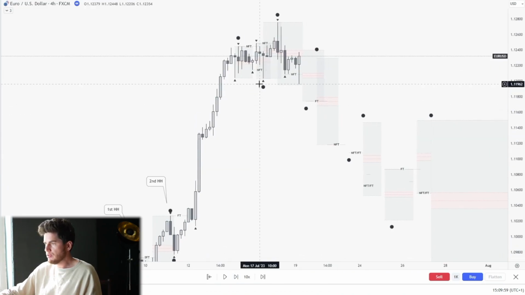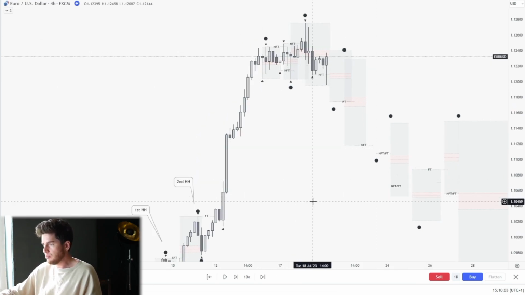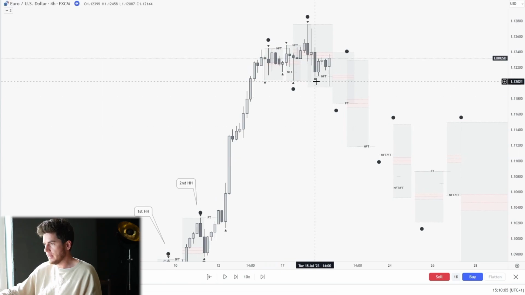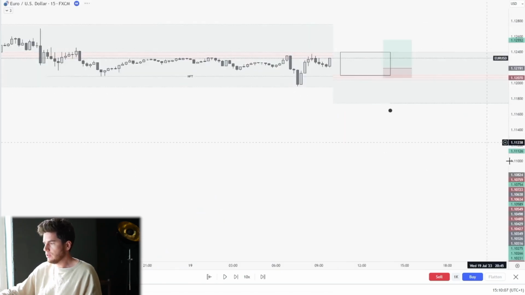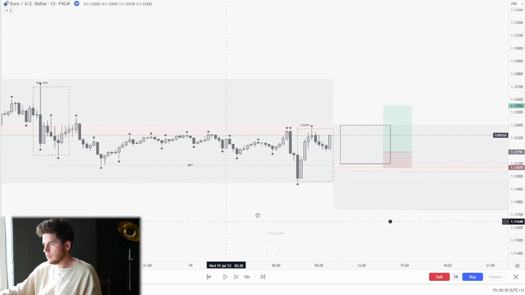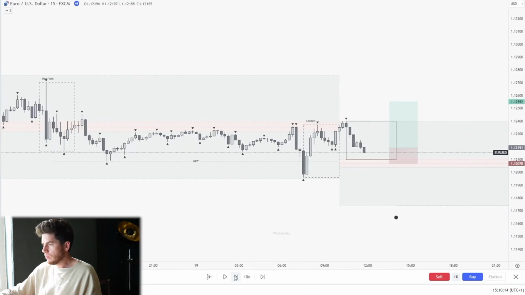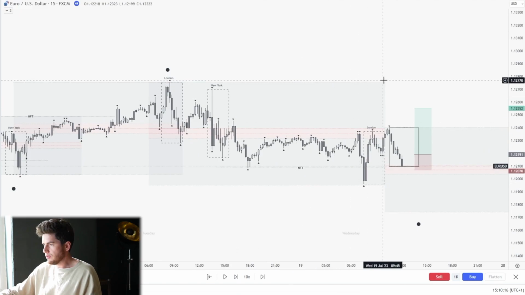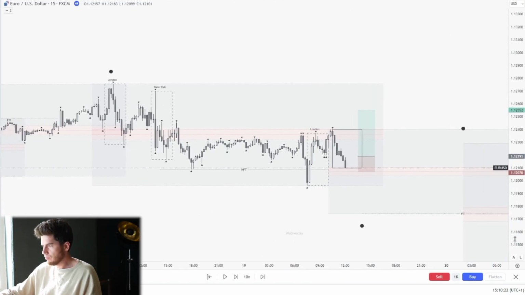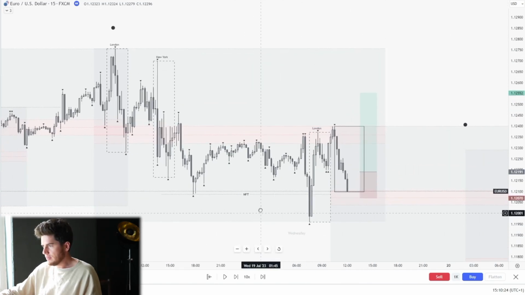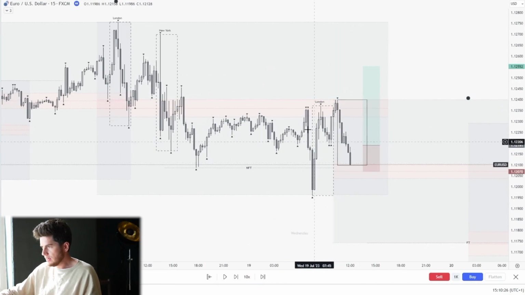Now here's our most recent higher low and higher high. You can see at some point it shifts. We're still bullish at this point. We get another NFT to the downside. So we are bullish, right? So this is the current range that we're playing. This is the next one. Where's our 15-minute range? It's here because it was here.